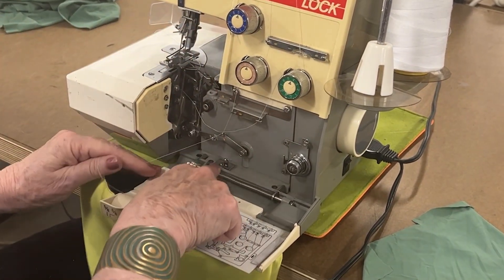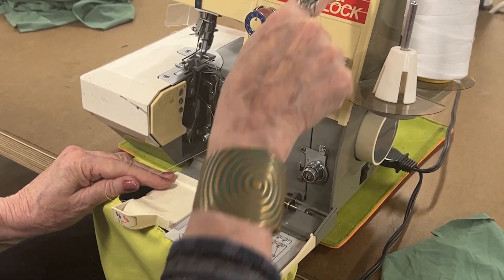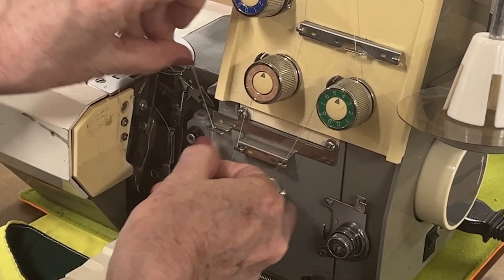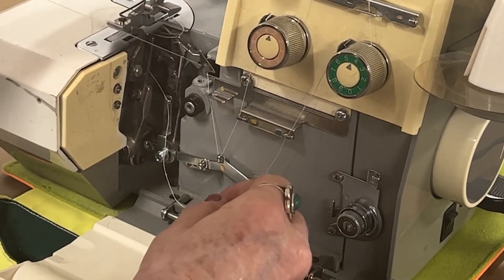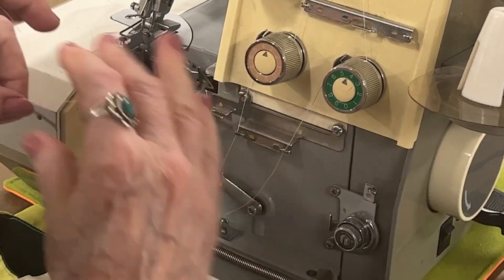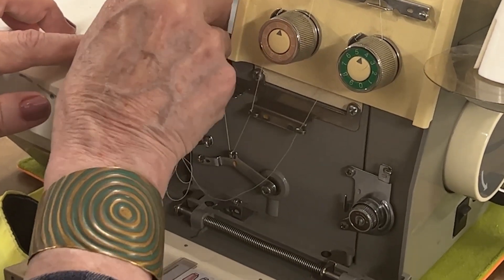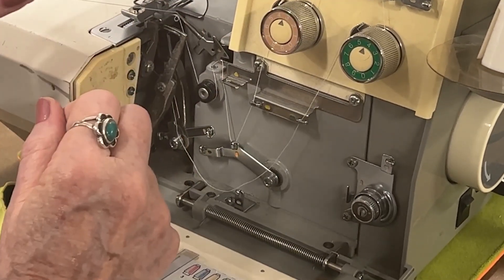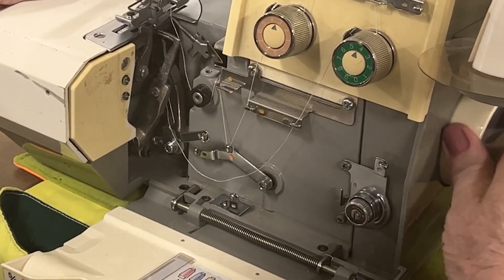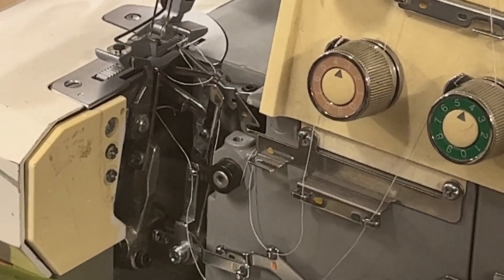Yellow — this appears to be the beige, which is this one. So their colors are kind of weird here. We want to go with the bright yellow up here. I'm going to let that all run behind, into here, into here. The way I thread this one is I make sure that the other one is out of the way, then thread it through there. Make sure it's pulled behind. Now you see it's coming right over the top — that's exactly where I want it. I want this thread over the top going to the back.